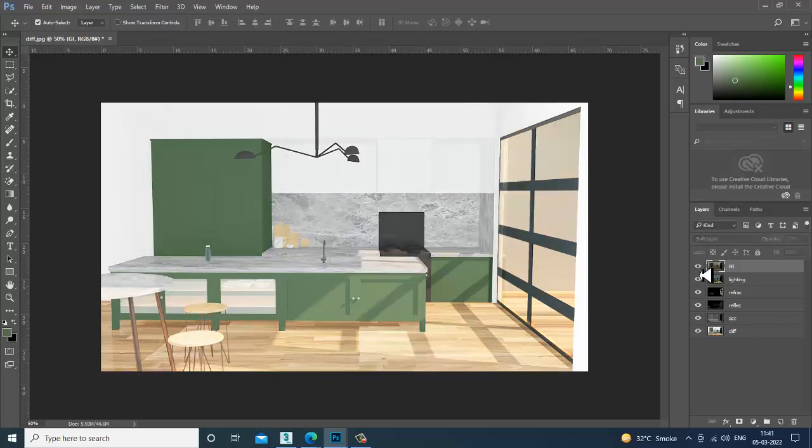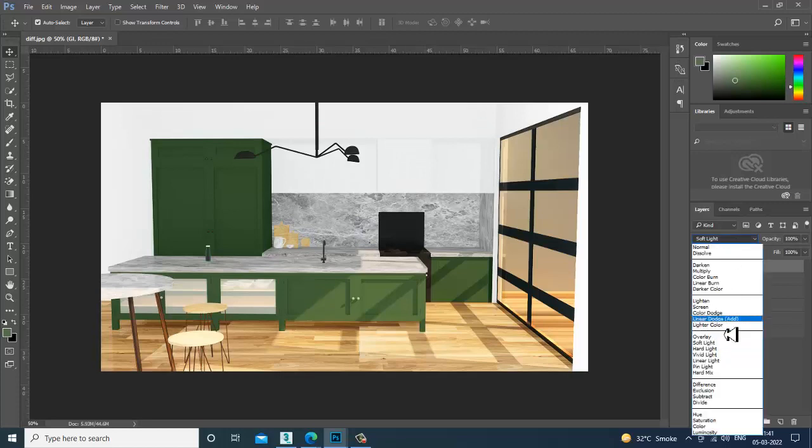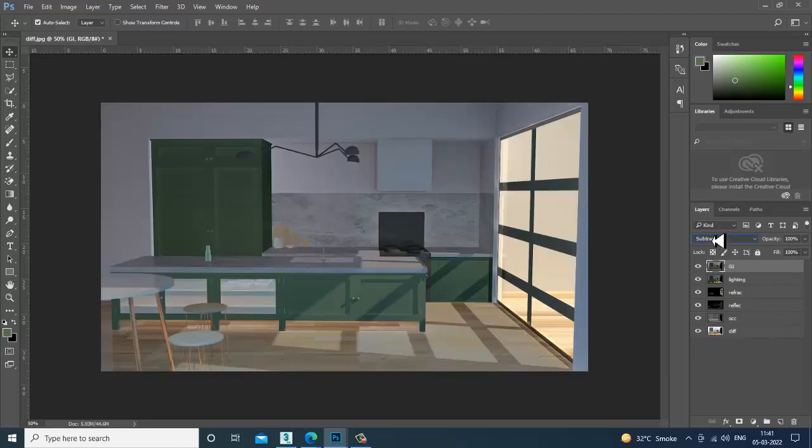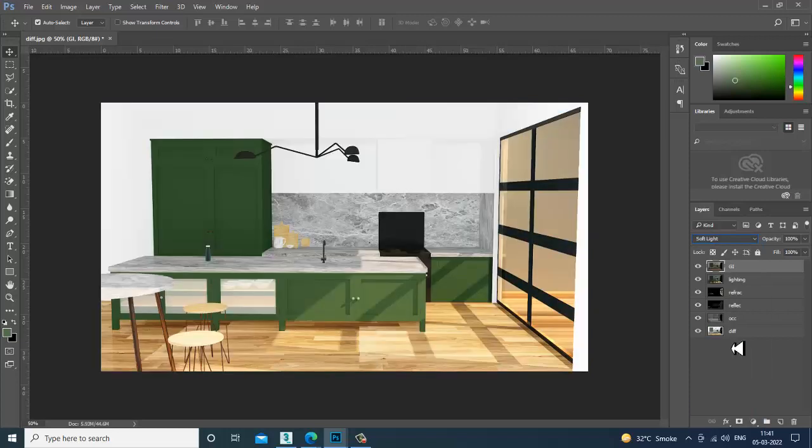Okay, much better. We have kept it as soft light. Soft light is much better for this GI.